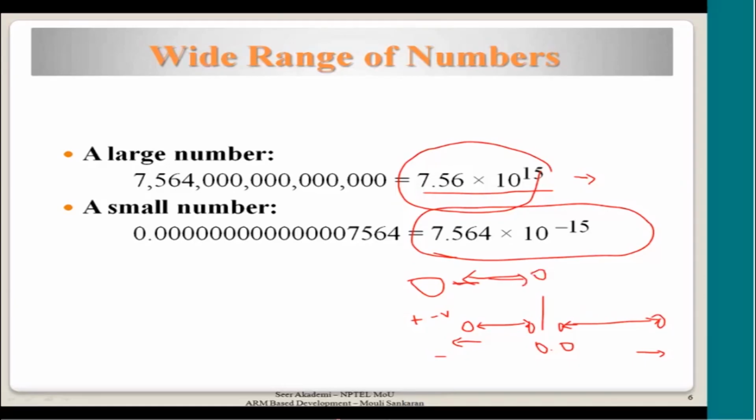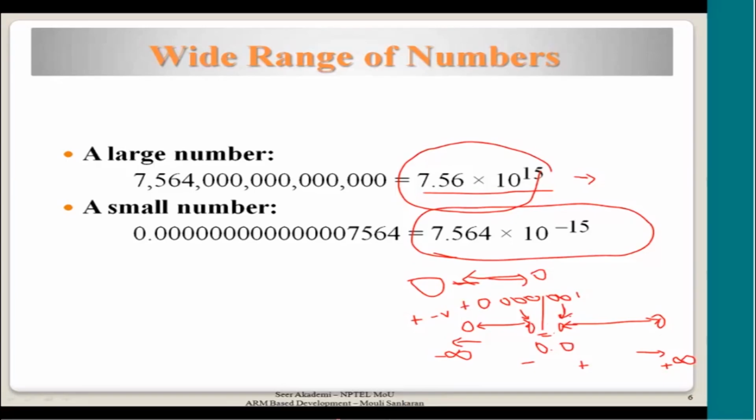I'll give you an example. Suppose this is 0. This is on the negative side, this is on the positive side. Let me say this is positive infinity and this is negative infinity. And what is this which I am calling a smaller number? Suppose I say 0.000001. Let me call it a positive number. It falls here, just above 0.